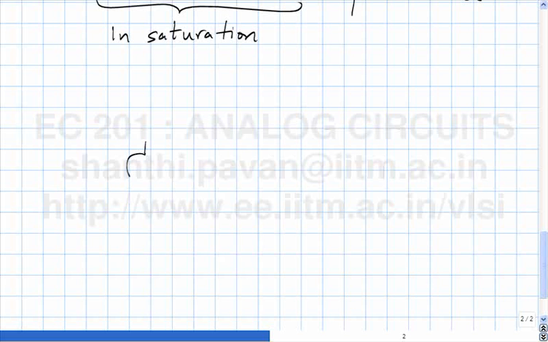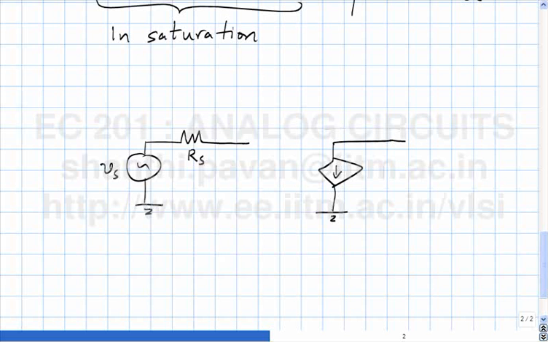The small signal equivalent to the very first amplifier that we saw was the common source amplifier. Please note that I am omitting all the biasing details because by now you are all quite familiar with it. I also make lambda equal to 0 so that I just deal with one resistor RL. So this was the GM VGS, and for low frequency signals we saw that the incremental gain is minus GM RL.